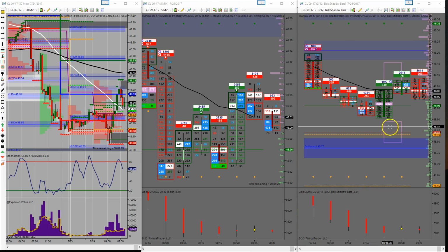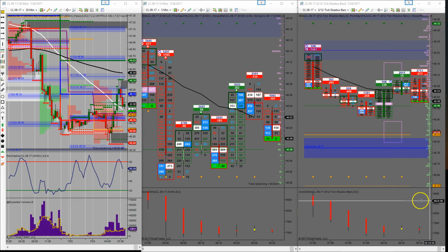I'm gonna move my stop to 46.10. Or yeah, wait a minute. Yeah, 46.10. It's gonna be a 5-tick stop and will be a flat scratch trade if it gets hit. Let's see here. Okay. All right, short 5 contracts, 46.05. Stop sitting at 46.10 for 5 ticks, and if we can break on down to 95 and close.